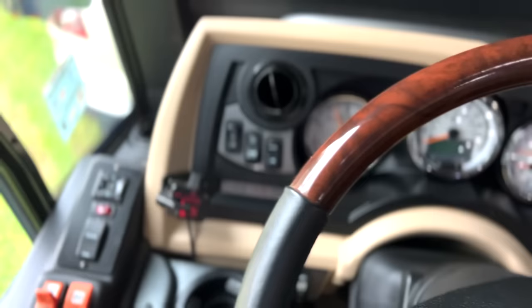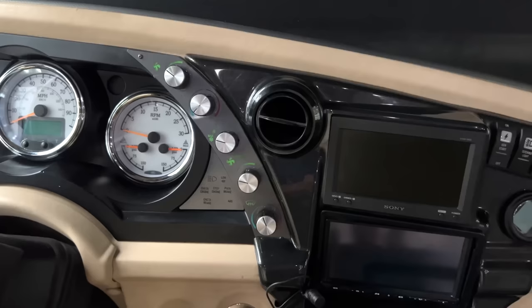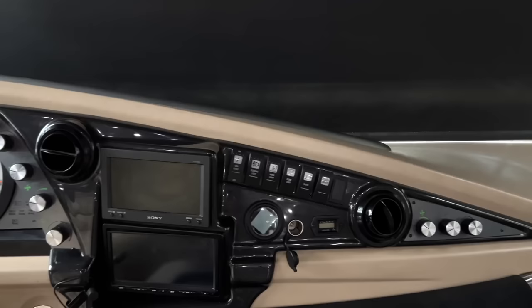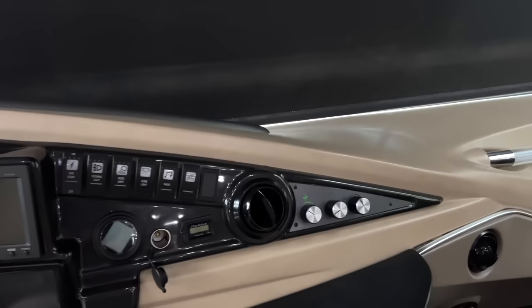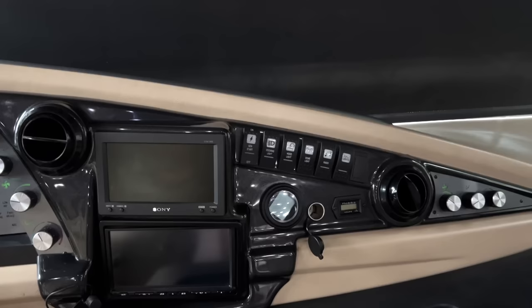It's a beautiful, solid steering wheel with a nice American Coach logo. The gauges are beautiful custom gauges with a little digital monitor in the middle. There's a piano key switch control for the headlights, and a three-stage exhaust brake with a very satisfying thumb control. These are custom controls that make the dash look a lot more high-end. You've also got separate matching thermostat controls for the passenger, and a 12-volt power supply and car connector right there.